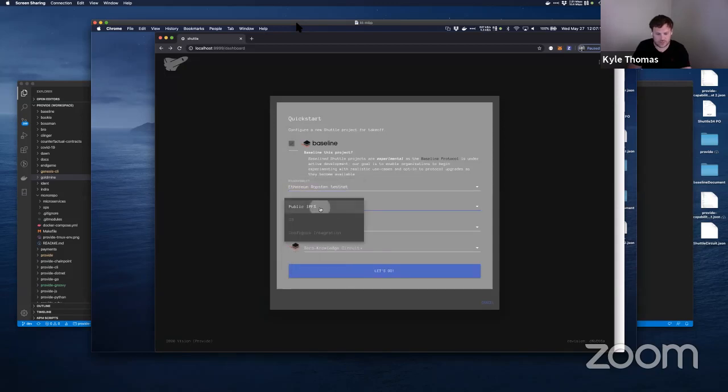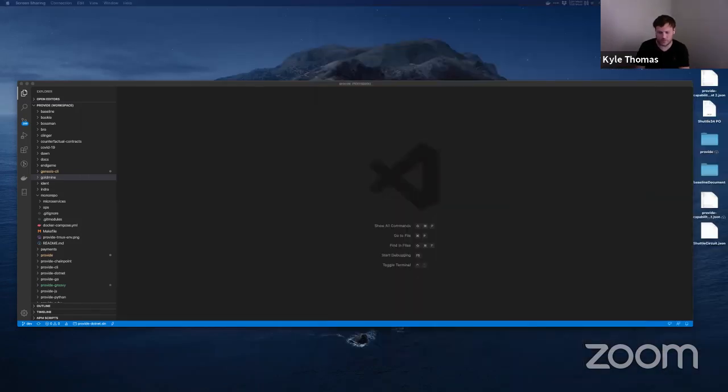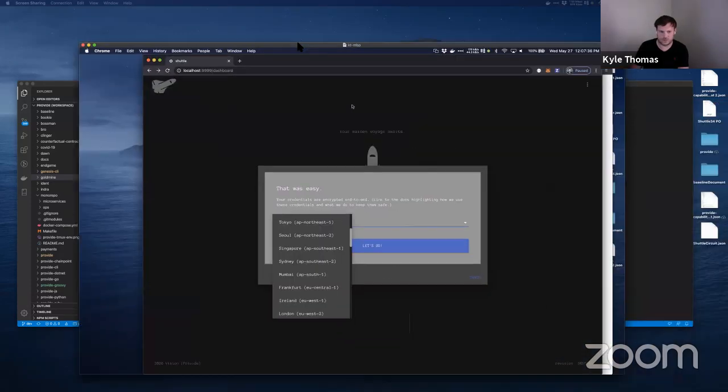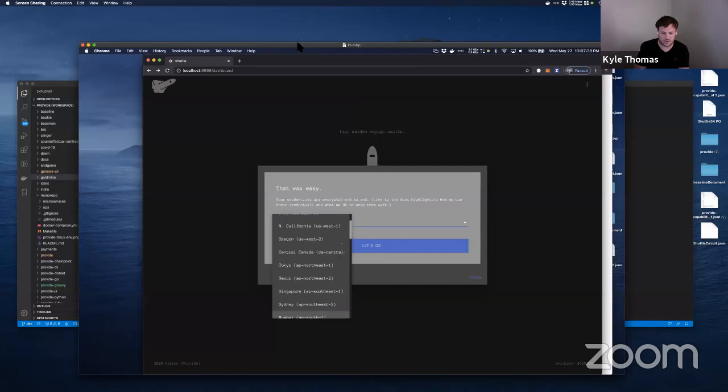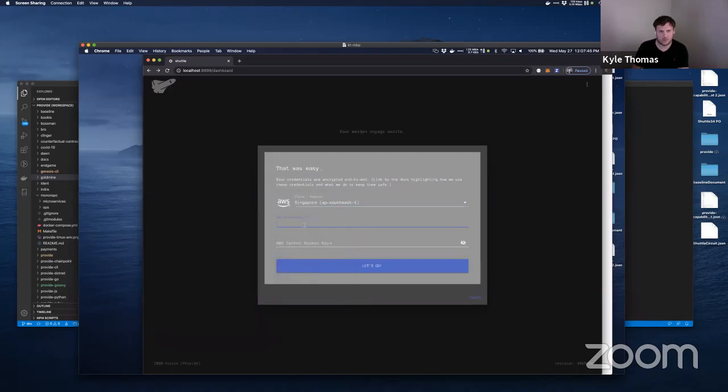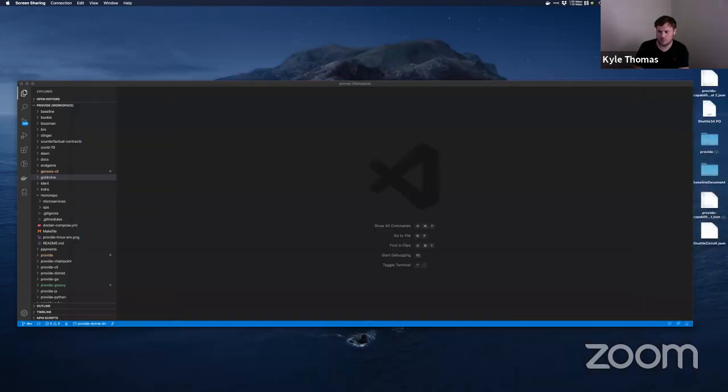So what I'm showing is essentially standing up a project for what I would call a production experiment. Let me grab some credentials off screen here. One moment. So I'm selecting a region to deploy this right now. Let's just go with somewhere interesting. There we go. This is the part that I need to hide.